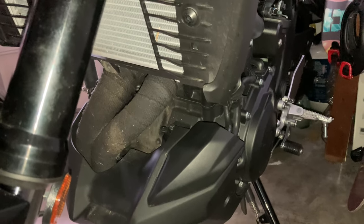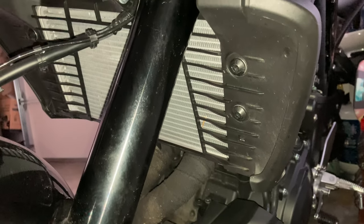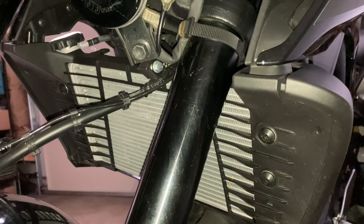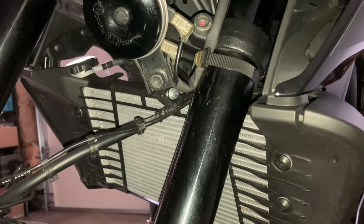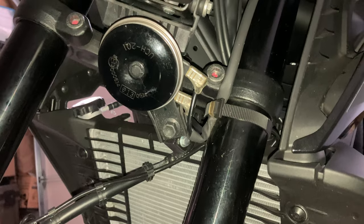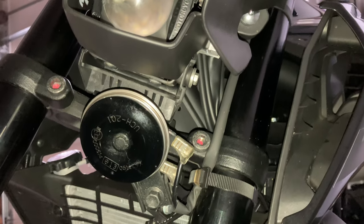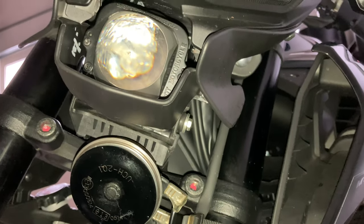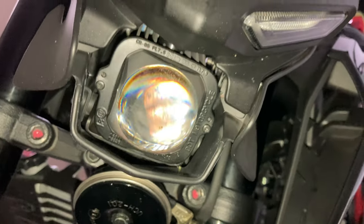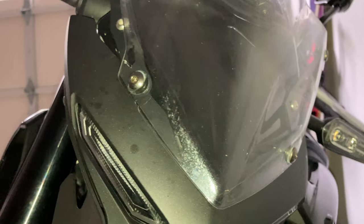See a little closer shot of the radiator here and the front suspension. Obviously I missed some spots while I was cleaning. That's part of the reason I was doing a detailed inspection here, just to see what I might have missed. Go real slow here. We're just looking for anything zip tie or otherwise, anything that might be off. So far, everything looks okay.